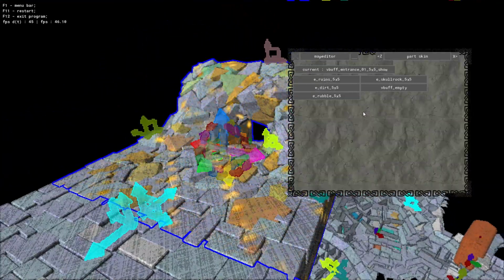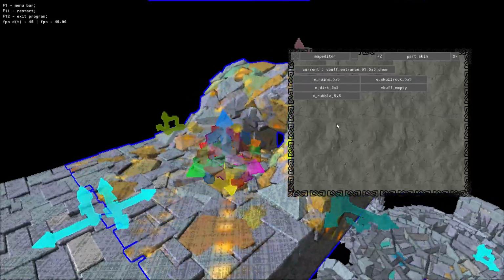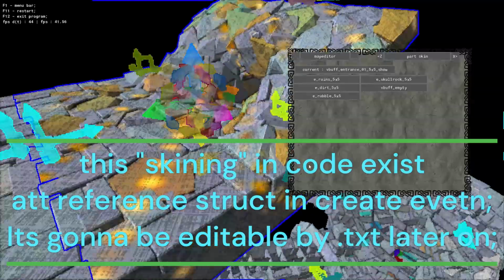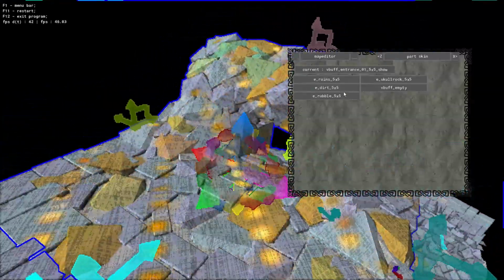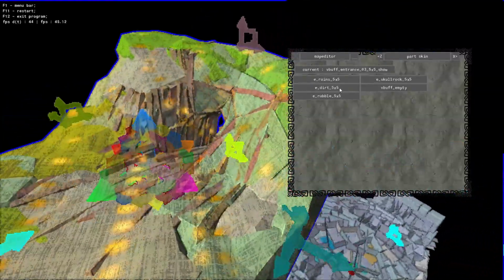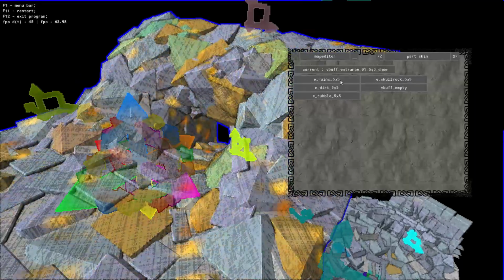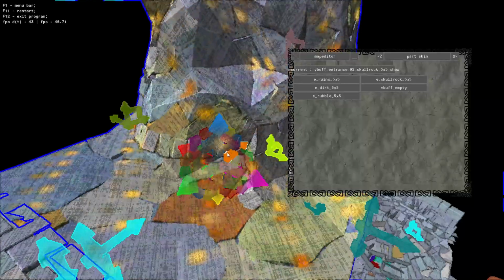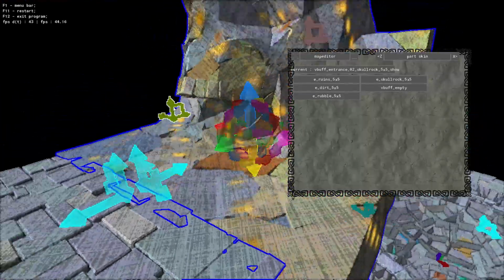Okay, it is auto selected, and here in part skin we can change both collider and vertex buffer to be seen at once. So dirt or rubble or ruins or let's use scar rock, something like that.